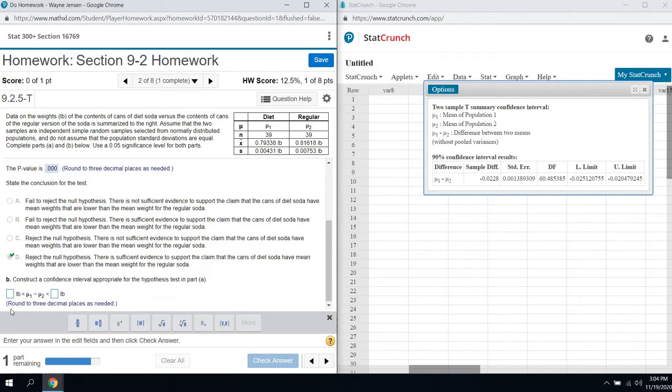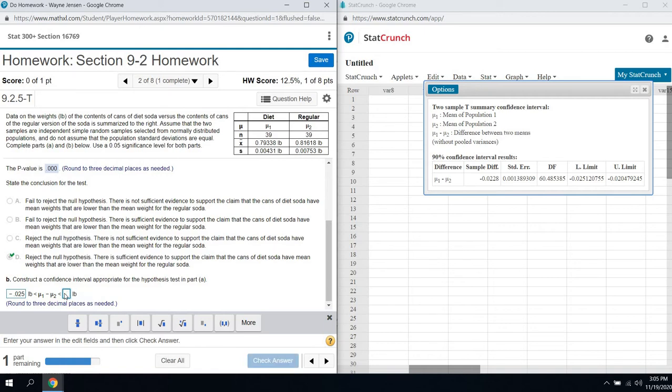And so now I just have to put in the two limits. Now we're not shocked to see that they're both on the same side as 0. That's what led to us rejecting, knowing that they weren't equal to one another. And they want us to go out 3 decimal places, I think. Oops, so that would be just 0.025. And this one would be 0.020. But negative. I almost made a mistake there. Would have gotten off.